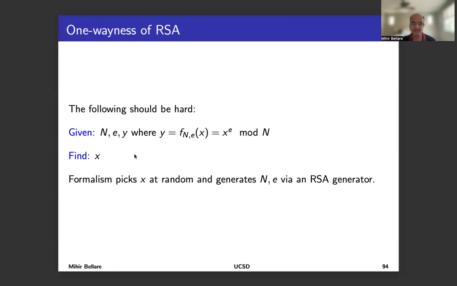So in RSA, the goal for the adversary is to reverse this function, and security is measured in the sense of what we call one-wayness. One-wayness means you can go forward, but you can't go backward. It's a one-way street. So the way we formulate the problem is, let's say we've chosen the modulus, encryption exponent, and an output of the RSA function. So we've run this function on some input x and obtained an output y.